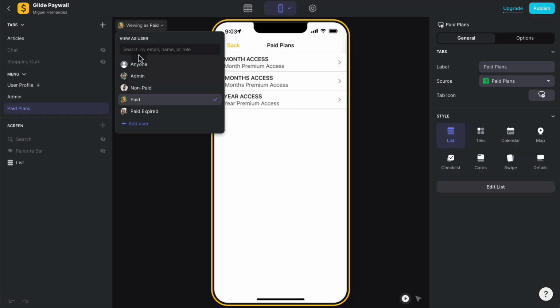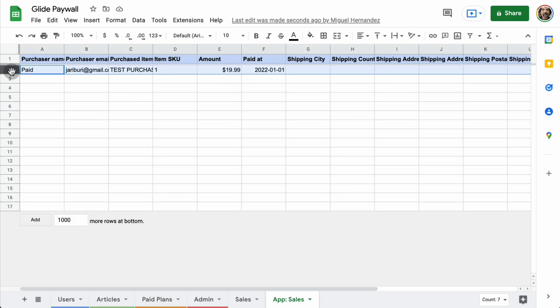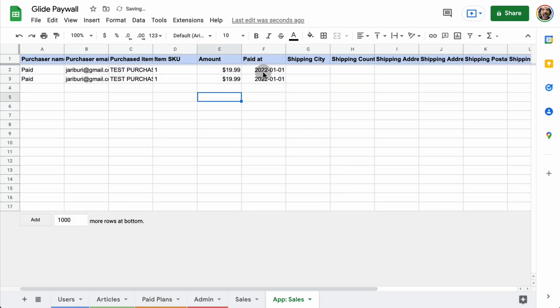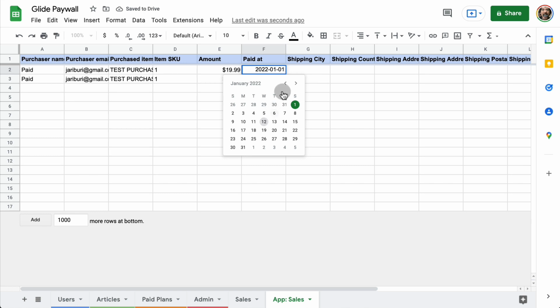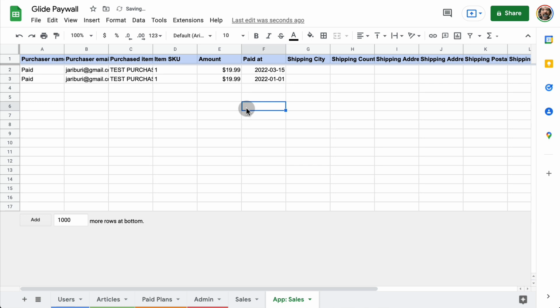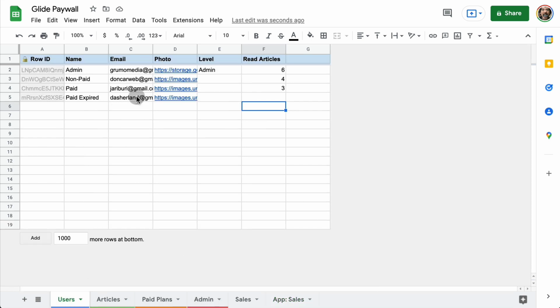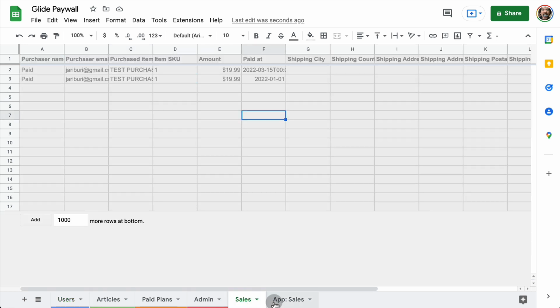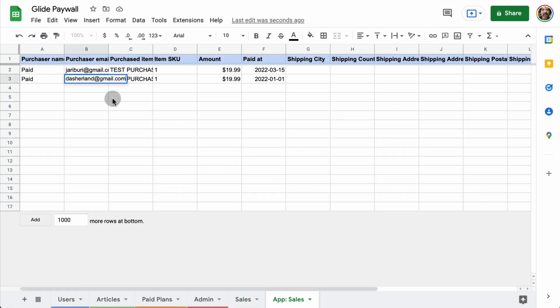Eventually, what I wanted to do is just have the different potential values for all different users, right? So if I wanted to replicate this user under the app sales table, I could do that. Let me just make sure that this user has not expired. So it's going to be, let's say, 15th. And this user is going to be the one that has expired, has this email address. So I can go to app sales and change it here. And now this user is going to be that.